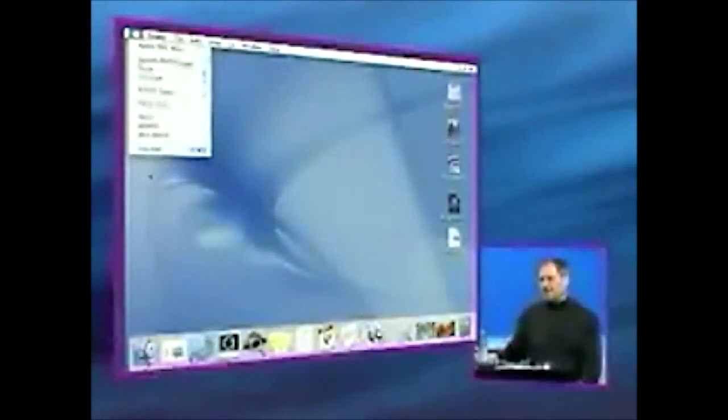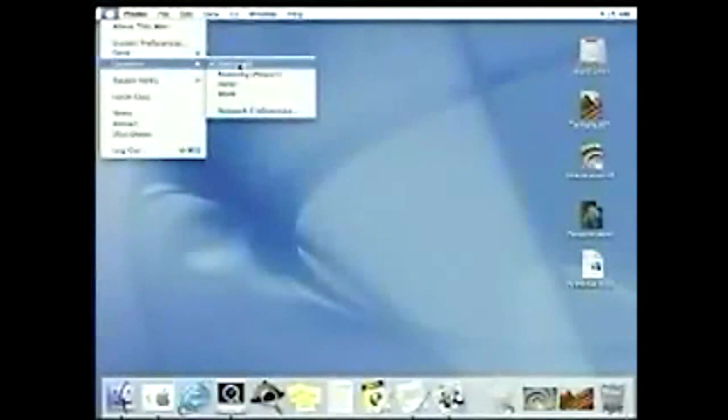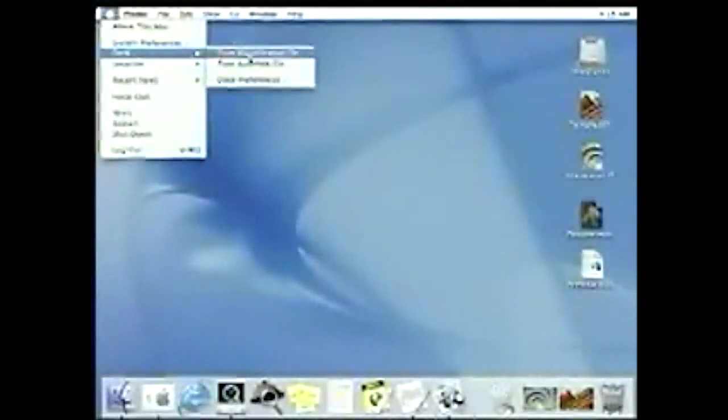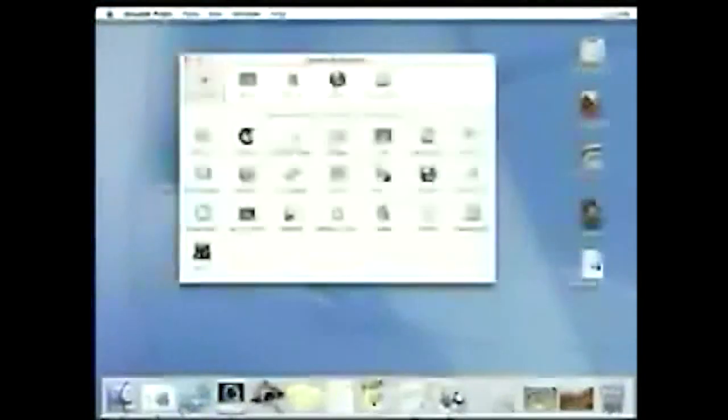We have recent items, of course, right here, all your recent items, documents, applications, etc. We've moved the location manager up here, so you have all your locations right here, if you've got multiple locations set up. And you can turn magnification and auto hide for the dock off and on, as well as get dock preferences or system preferences right from the menu up here. So that's the new Apple menu.